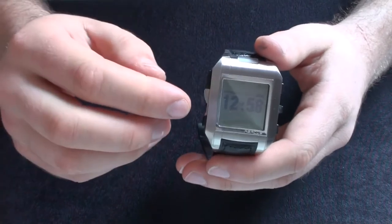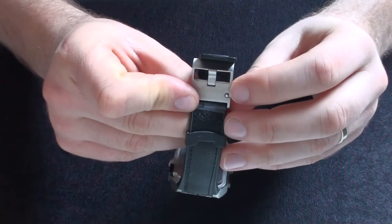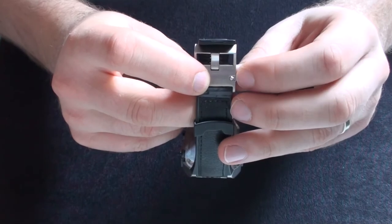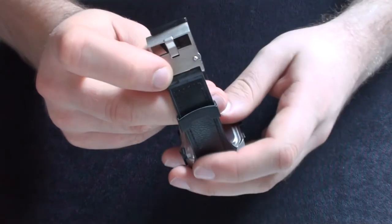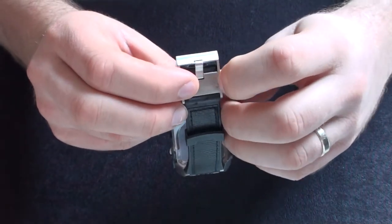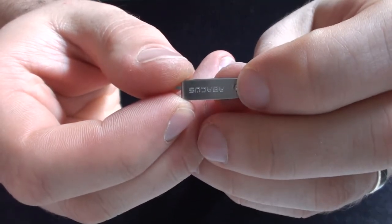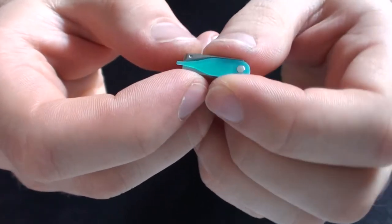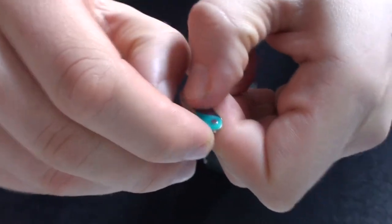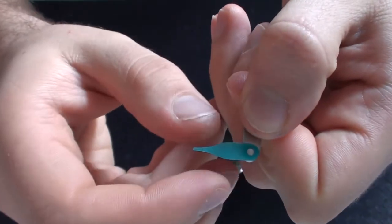To use the screen, you have a stylus included, and the stylus is hidden inside the clasp, and this is not the first time we see this design. We've seen it in another video for the Alba, but there are many other manufacturers that went for this option. And you pull it out, and you can see it says Abacus. And the nice feature of this is that it's actually like a pocket knife, so you can open it up. It does click, has two places where it clicks, this one and at 90 degrees.